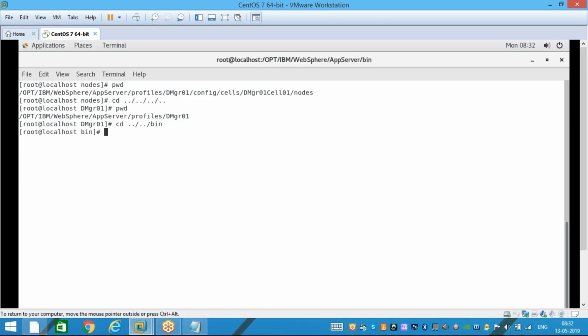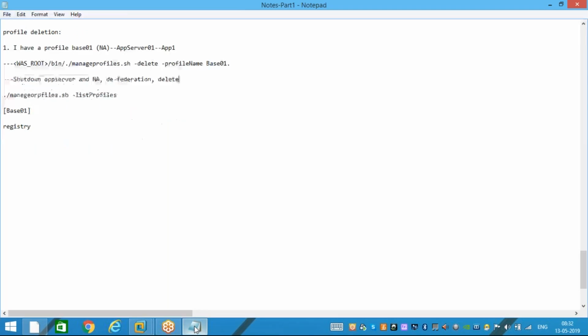For this scenario, this should not be the scenario, but maybe this 8.5 is smart enough. I have seen these issues, if some people are not stopping or not defederating, profiles being corrupted in the lower version of WAS. So what I'll do, I'll try to have a lower version of WAS set up and see if that behaves the same way that this one behaves. And then I can say that this was something which has also been taken care of in the higher version of WAS. So I'll keep that also as a pending scenario to show you guys if possible.